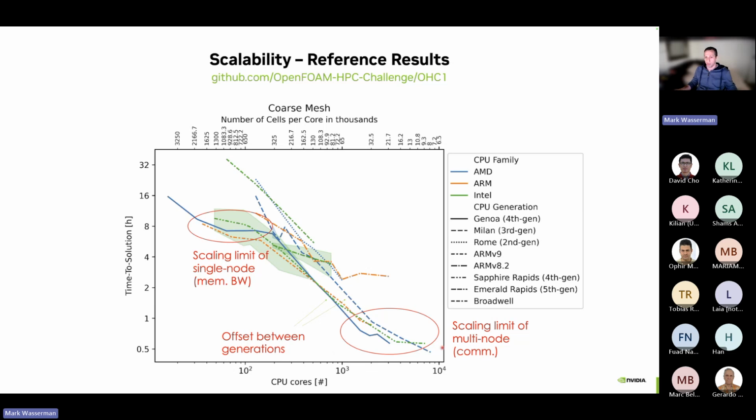And as I mentioned, in this part of multi-node scalability, you will probably not get to the point where the communication becomes so dominant that we reach the multi-node scalability limit. But if you do, it will also be interesting to see. But we do expect you to produce plots similar to this one when you analyze the scalability of the code. And we do expect you to look at the reference values obtained in this challenge, for example, and see that the results that you obtained are reasonable or in alignment with what others obtained. And if not, try to analyze and report what's the reason for the discrepancy that you see.